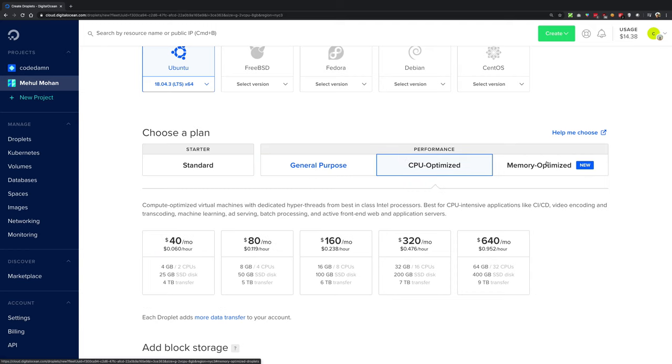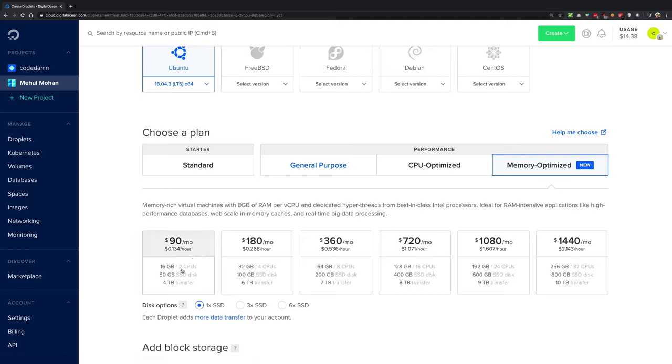So there's that. Memory optimized, you can see the ratio is 1 by 8 here. So memory optimized means that you have more RAM per CPU core. That's the idea, right? If there are some applications which are RAM intensive, for example, if you're working with a lot of data which needs to be highly accessible by the software, so you cannot use the swap area, you're going to want a lot of RAM to be available, right? Because RAM is a very fast memory. So in that case, you're going to be opting for memory optimized, not the CPU optimized or just general purpose.